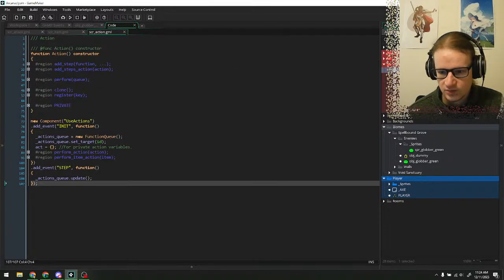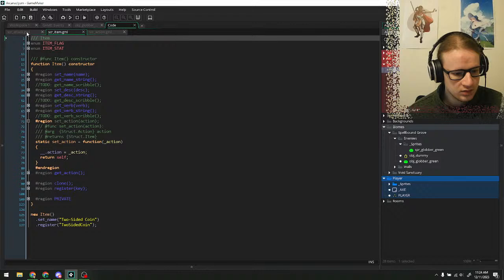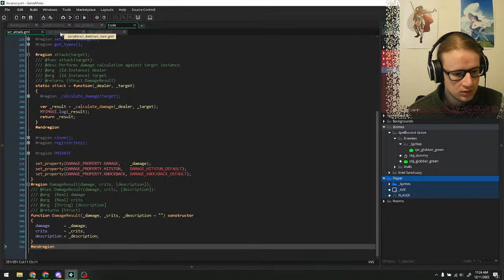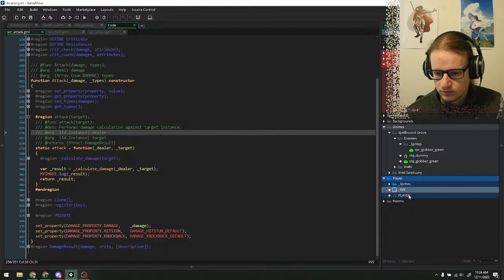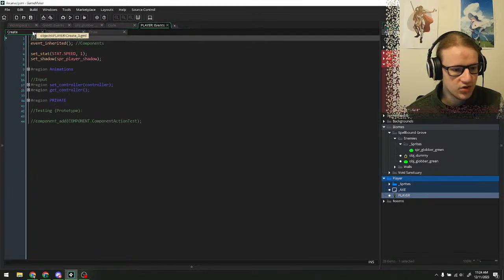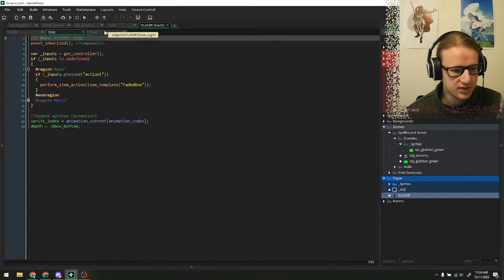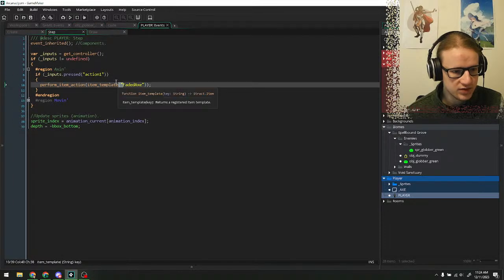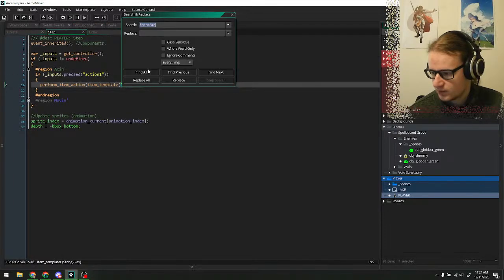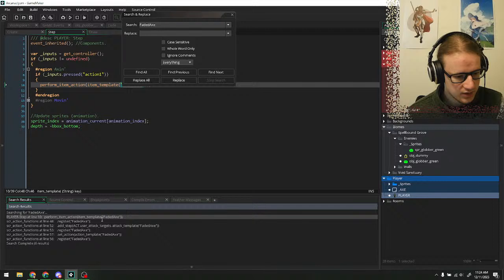It's not in actions. Where did I put it? Huh? This is a new code base, and I haven't quite remembered where stuff is. I'm looking for that. It's actions. Oh, action functions. Of course it is.